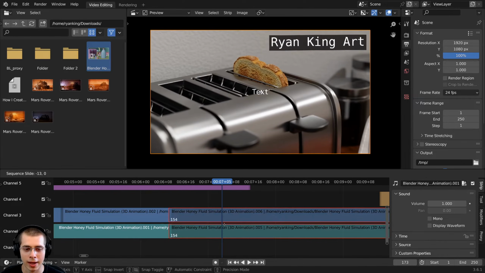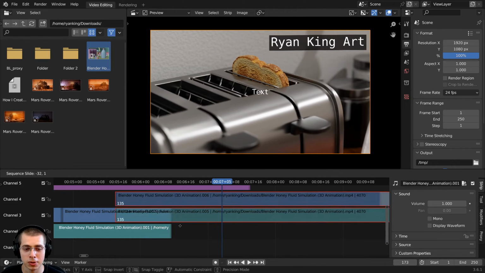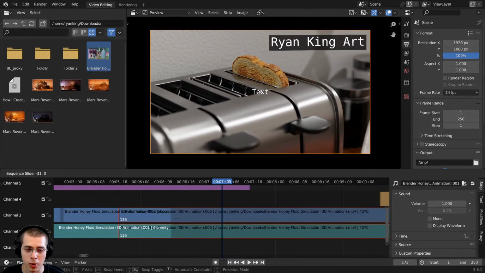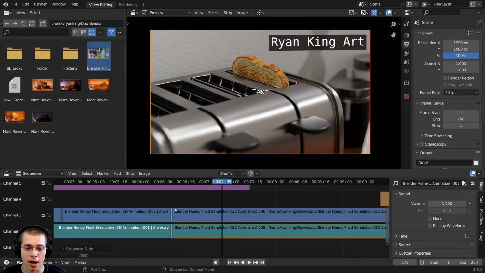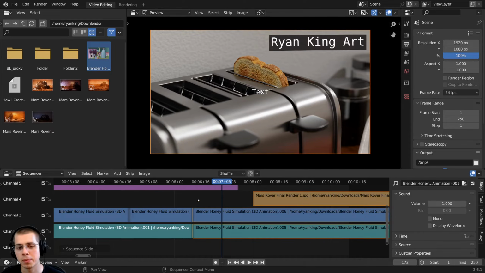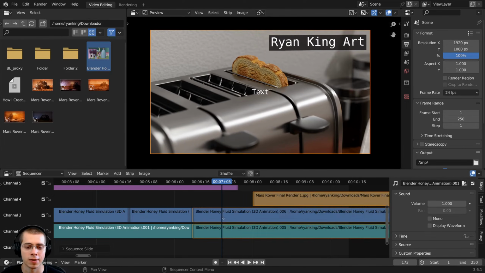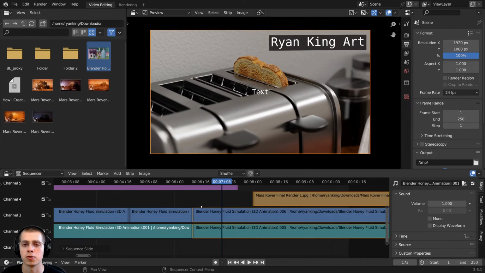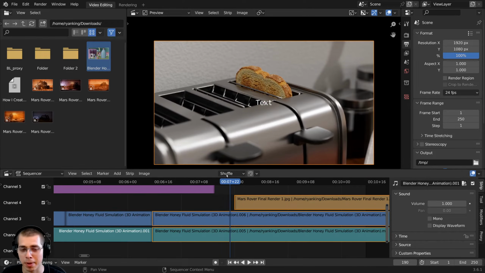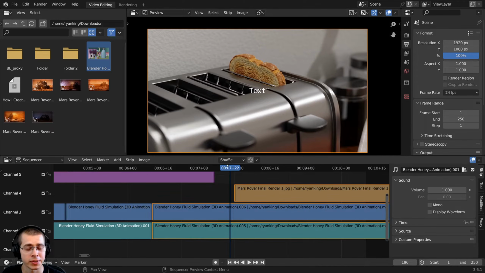Now if you drag a strip into another strip, then you'll notice that it turns red. But if you drag a strip over another strip and then left click to place it, it's going to hop back over here. So you don't have to worry about the strips actually overlapping, because if I try to move them over, it won't actually overlap. Now I would recommend just memorizing the shortcut keys, because once you know the shortcut keys, it'll really speed up your workflow.